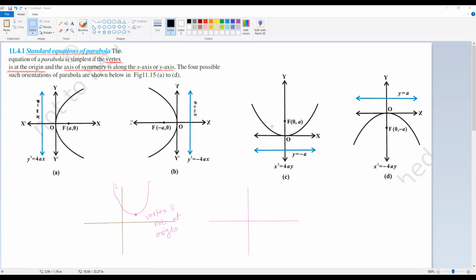ऐसे भी situation है, axis it cannot be x axis or y axis. देखो, or neither horizontal or vertical, at least इधर भी x axis नहीं है. इधर if you draw the axis will be like this. I will show you. This is the axis, rough picture. It is not y axis, but it is actually parallel to y axis. But there are situations like parabola can be of this shape. So vertex is not the origin.